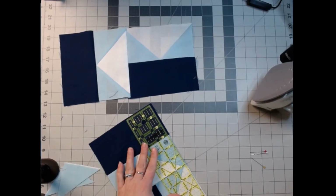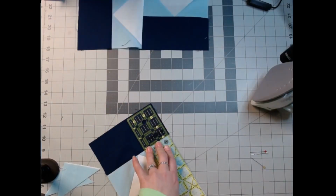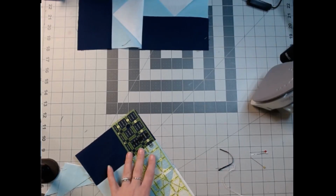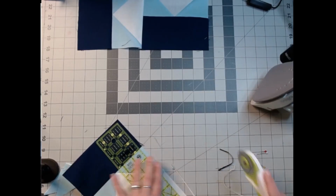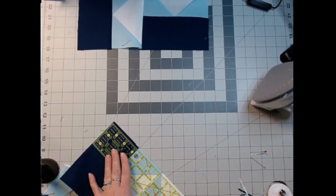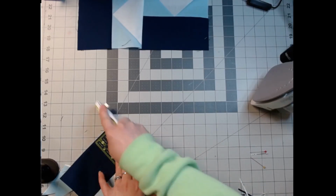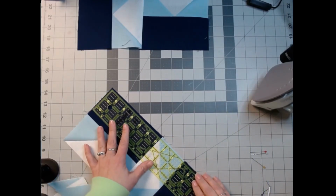We're just gonna lay it down. Well, I guess that won't work for this part, but I'm just gonna trim off all these edges so it makes it straight. I'm going to do it again because I want it to be there we go. Oops, I didn't close that. Whoops. Now we're going to trim this one too.